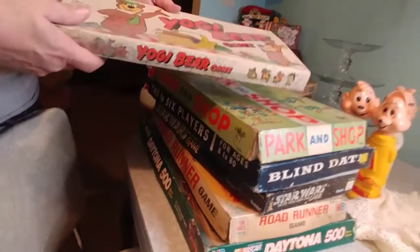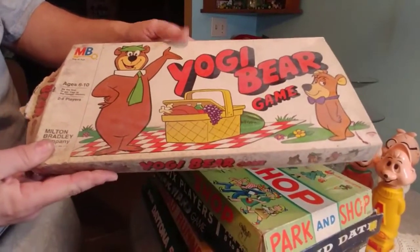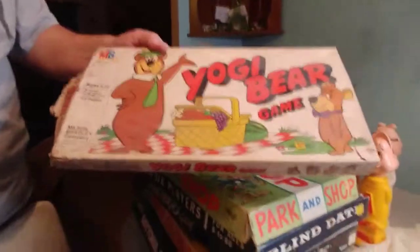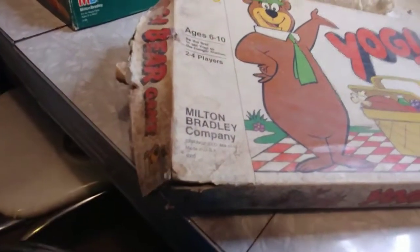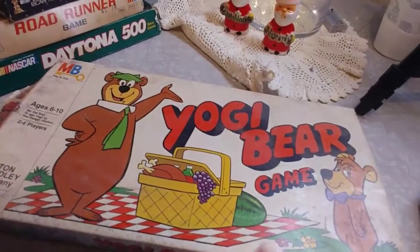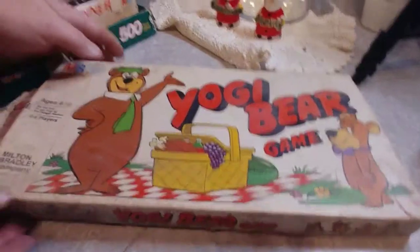All right. Okay. Hey, little buddy. Now, this one, I'm so excited to win this game, but from afar, the pictures at the auction did not show the severe damage of this box. The box looked like a mouse's playground lunch. But it is a Milton Bradley, and a lot of it I can clean up. It will clean. So I'm excited for that.